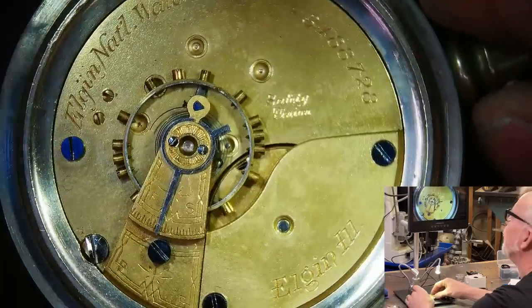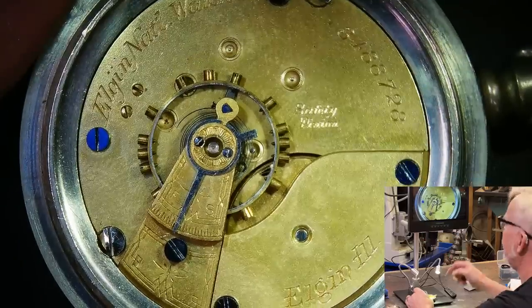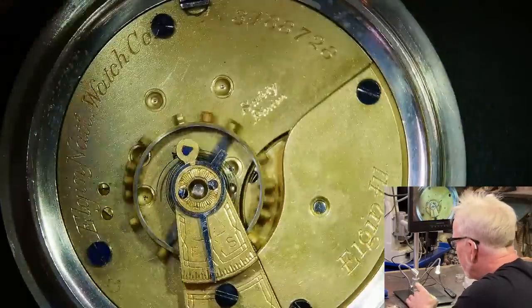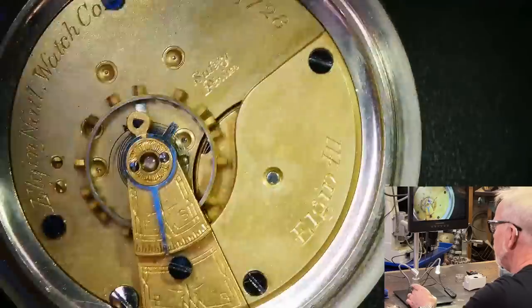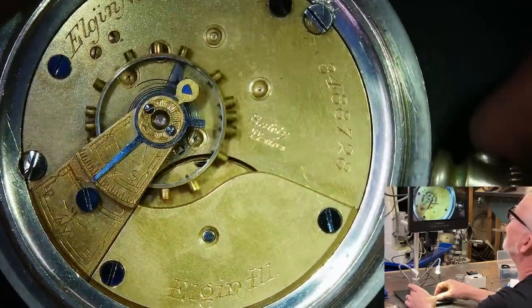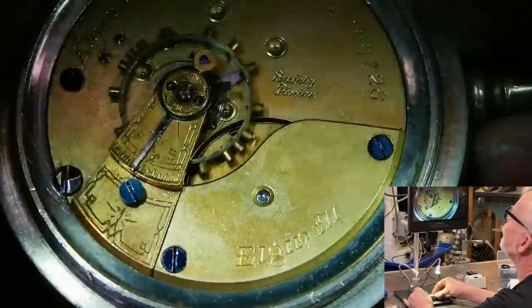I'm gonna open the back of this Elgin. I'm also going to, well, this crystal is totally cracked, so I don't mind laying it on its face. And here you go. Oh! Look at how pretty. Oh, yeah. I think that's actually working. Oh, no, it's not quite working. Wow. Amazing. This is a train conductor's pocket watch I picked up a million years ago and thought was totally broken, but it actually seems to be moving.